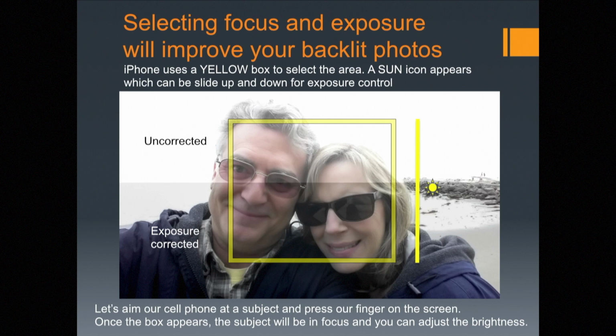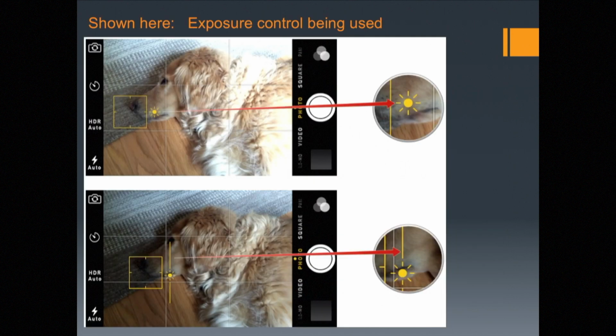And so that will get you out of a bunch of bad lighting problems, very contrasty problems or areas where the highlights are completely burned up. You can just move that sun up and down, and it'll change the exposure of the camera. The same goes for Samsung. It's slightly different. When you hold your finger down and you get that box, the Samsung has a scale on it, and you'll be able to move that.